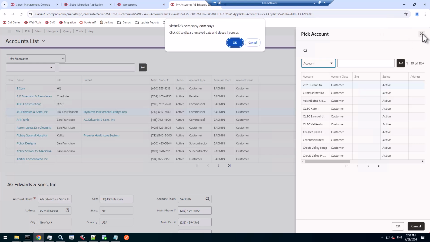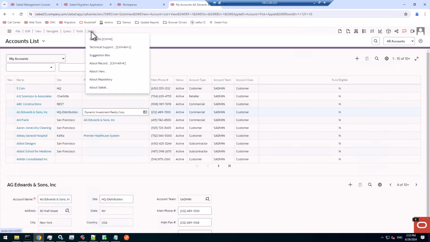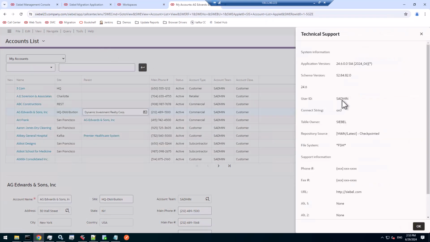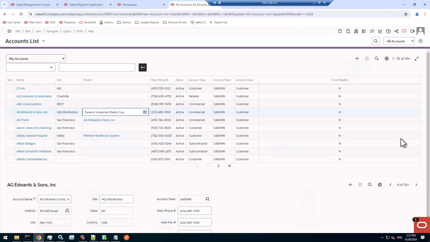So any pop-up applet really, so that includes, for example, technical support is now in that side drawer style, which allows you to see more of what goes on in the background. It's still a modal pop-up, it's still a dialogue, a jQuery dialogue, but now, of course, it adds to the enhanced look and feel. So, yeah, Redwood is there.